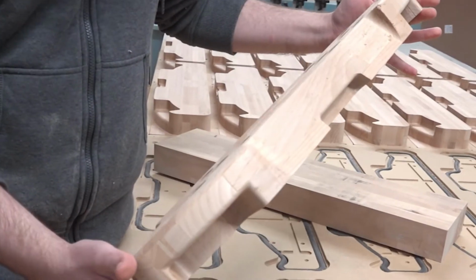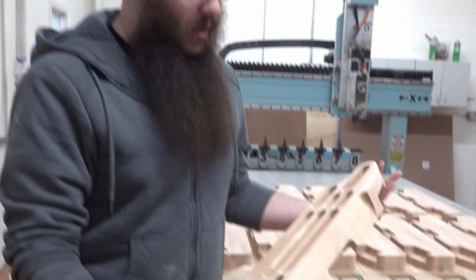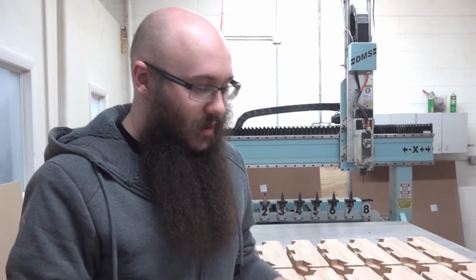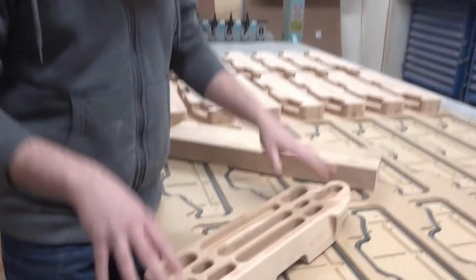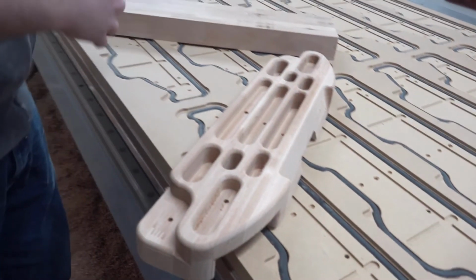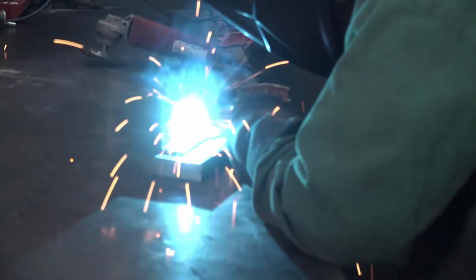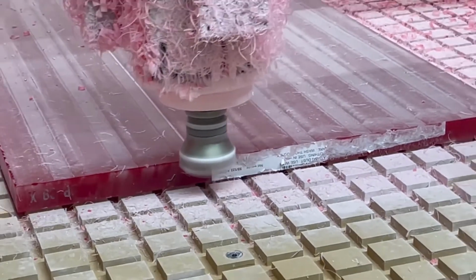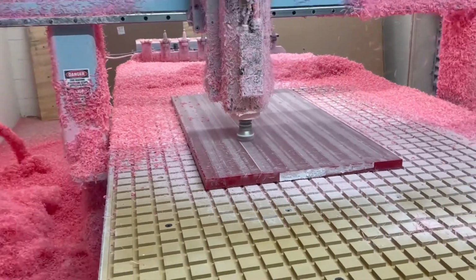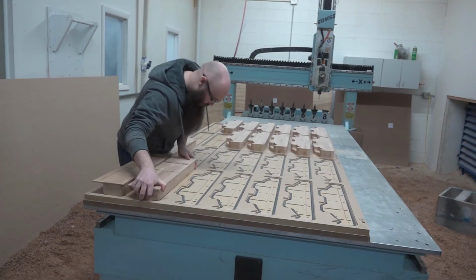So we have a part like this. This is the final product. We were machining this before in a very inefficient way. But when we got the job again, we were tasked with finding a better way to automate the process. And what we came up with is we actually built this vacuum table. Underneath this MDF here, we have a grid where air can filter through. And we hooked it up to this giant 25 horsepower vacuum that runs down here.